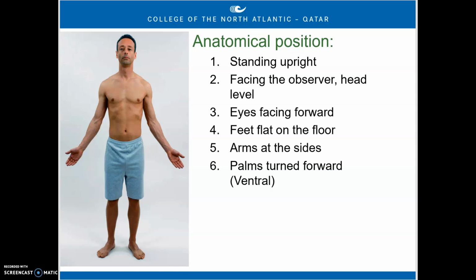So the anatomical position is when the body is standing upright or laying down on its back. The head is level and straight, facing the observer, or facing forward. Eyes are facing forward. Feet are flat on the floor. They're not pointed, but they're flat. Arms are at the sides, and the palms of your hands are turned forward or turned ventral.